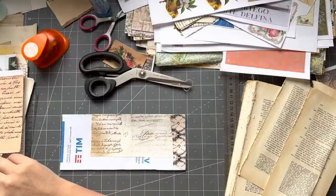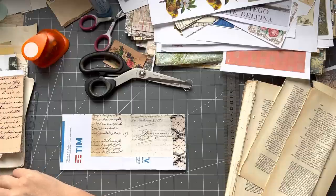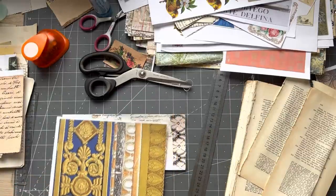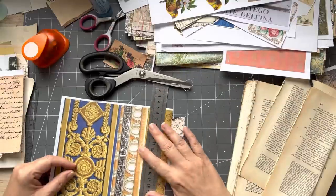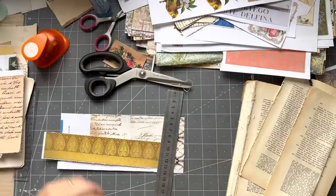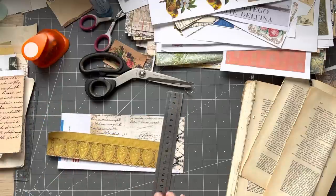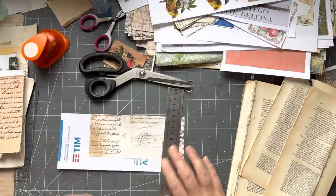Zip those. So what I'm looking for are just some bits and pieces to collage on here. Oh, you know what I might need there is book page. Oh, this is what I was looking for, but I think I've got big ones here. These are from the wallpapers. Let's see about this one. Yeah, I like that. And because it's kind of a goldy sort of color, I feel like this could be adapted to Christmas, this one.